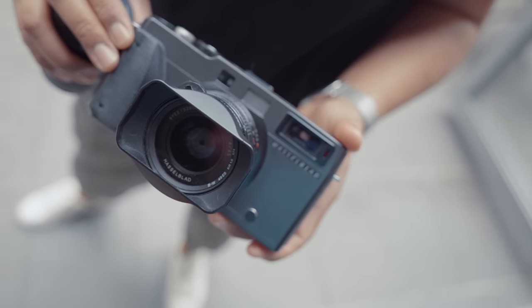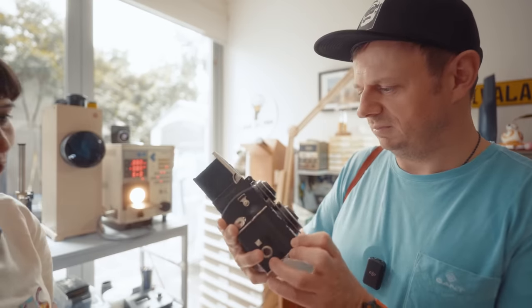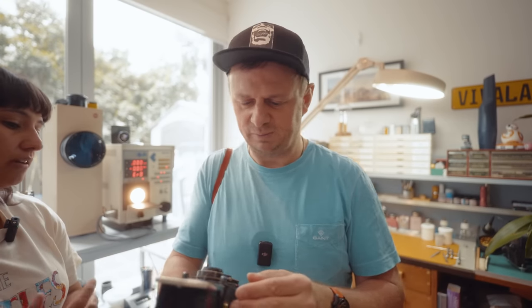She also has a Hasselblad X-Pan and a 500CM — superb cameras. But there's a beautifully made camera by Voigtländer that's very collectible. The reason this camera is beautiful is that it has mechanical correction for parallax, so what you see is really what you're going to get, even when you're quite close. It's probably about 60–70 years old, made in the 1930s — very art deco, and I think they were handmade. They're a beautiful camera to shoot, with a lot of mechanical things happening inside. For camera nerds, it's just incredible to have a camera this old that still works.